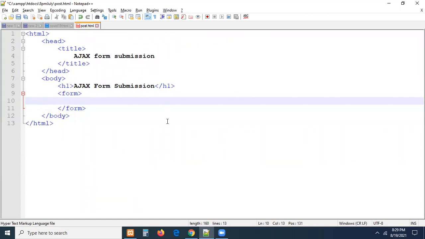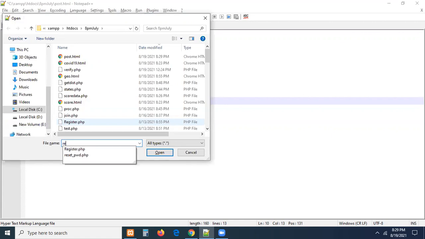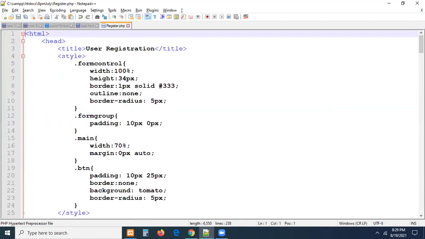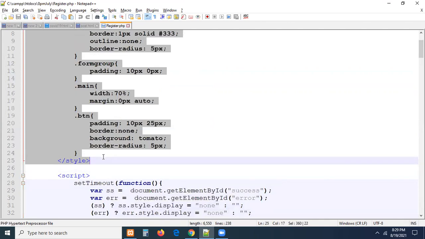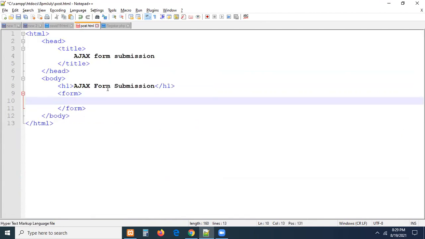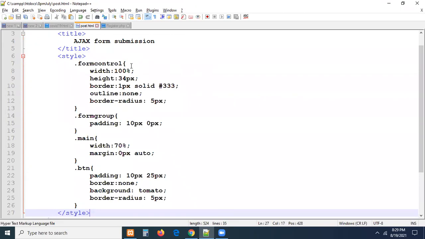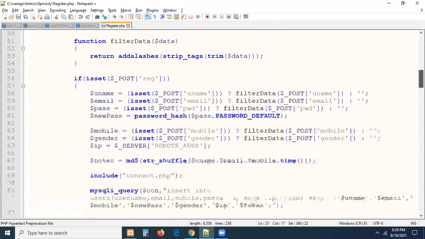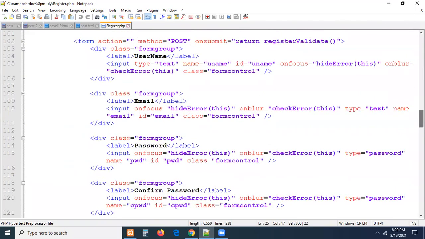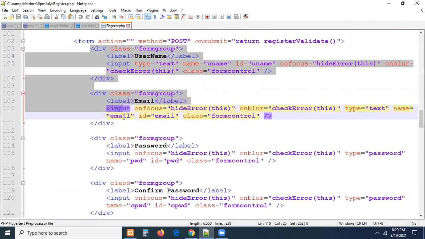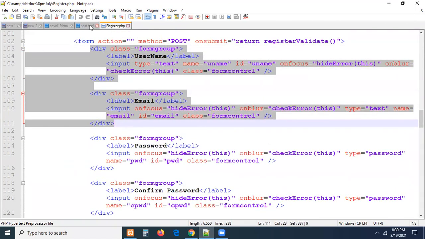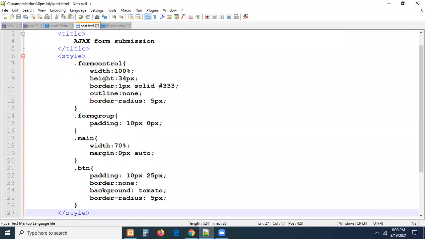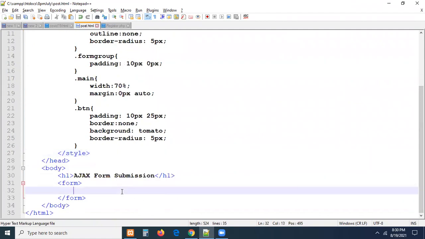So let me do one thing. Let me open my register.php. Let me copy 2 fields, and if you want, you can copy the form controls also. I'm just copying the same. Nothing here. How we are going to post the data to server, that's the only thing. You can check this, right? I copied the style only. I'm not doing anything else. I am going to copy 2 input form fields, username and email. We don't require everything, so we can make it a very quick thing.